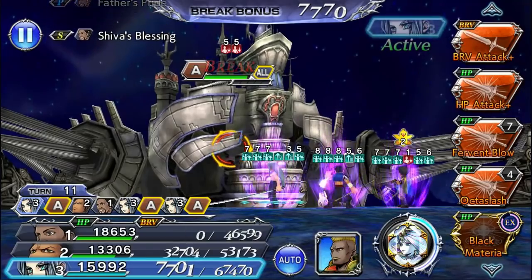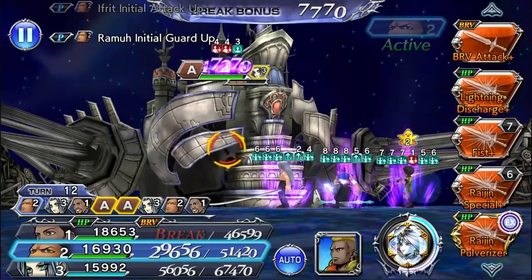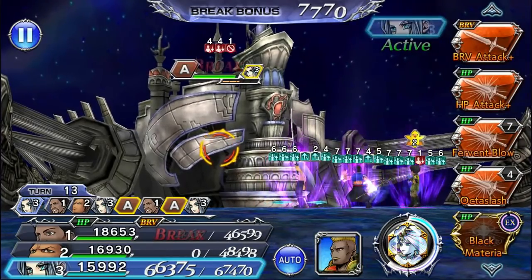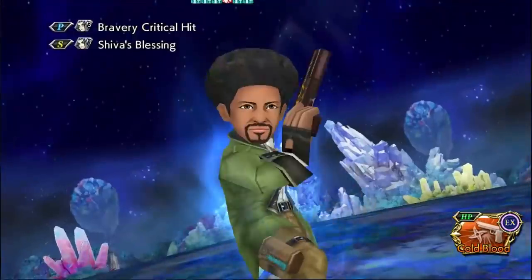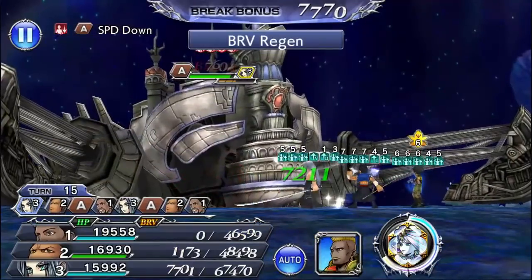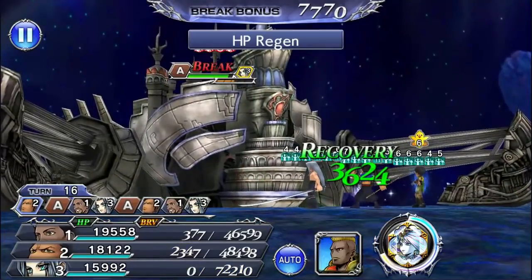I don't want to take the break here though. Catch everybody else. Go ahead and paralyze him first. My EX will be up after this. Crazy EX animation. I don't even know why we were shooting that in the air there. Start building stacks again.